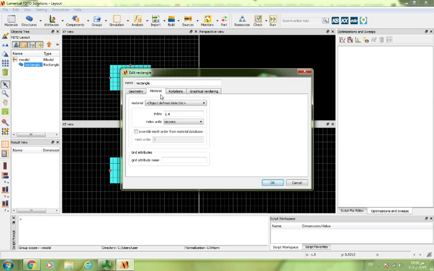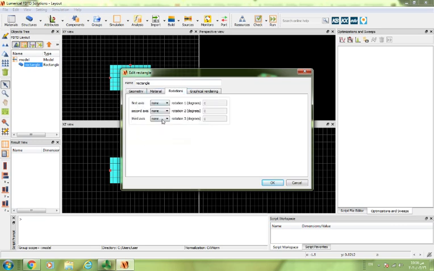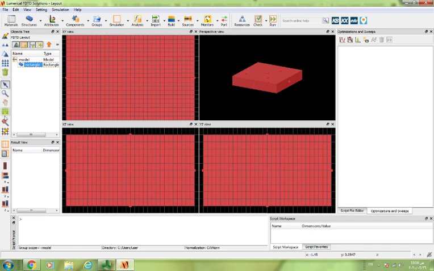Now we will go to the material. Here you can specify your material from the library. If you didn't find the material in the library, you can just add the number of the index here. We will define our material to be silicon, because this is our medium, effective medium. So this is silicon. Now for the rotation, this allows you to rotate your structure. We are not gonna do this for now. So okay, this is your film now.